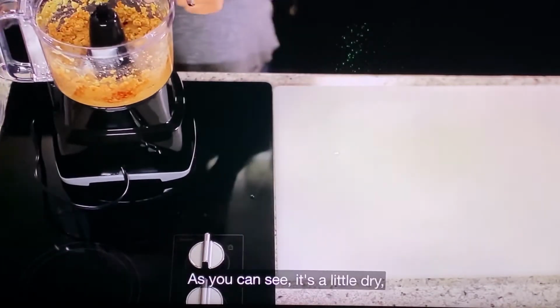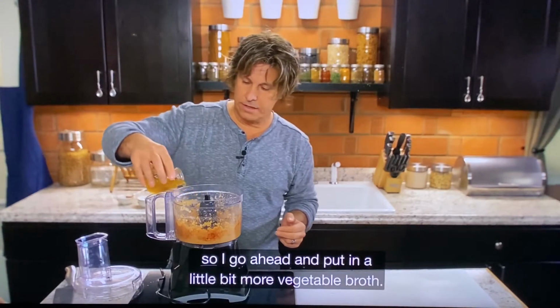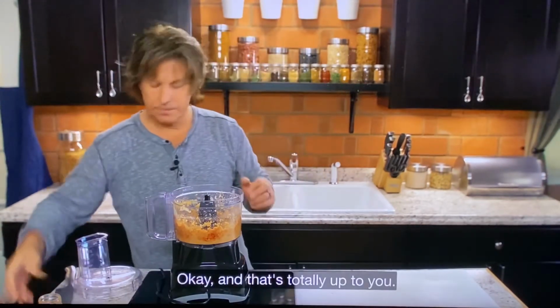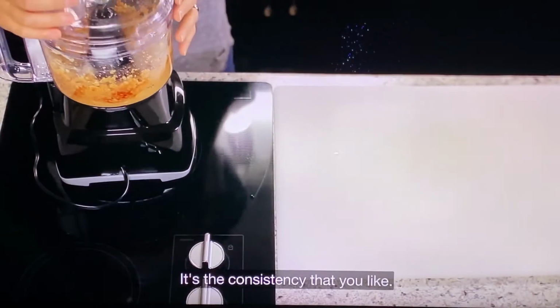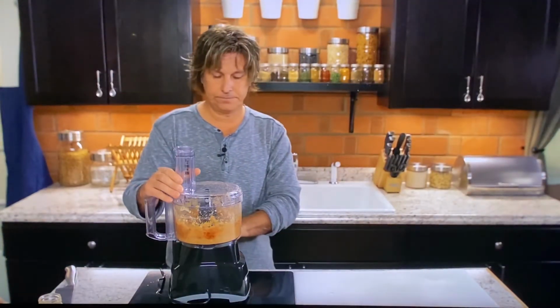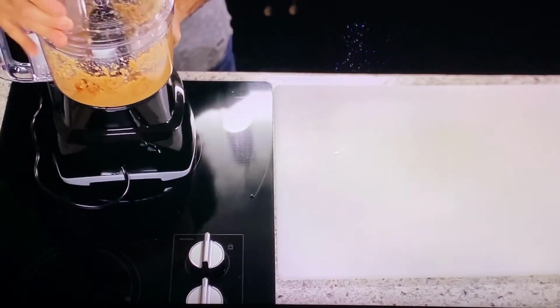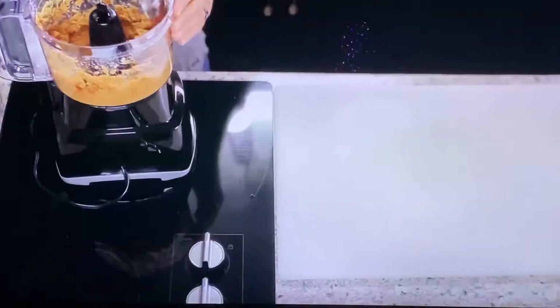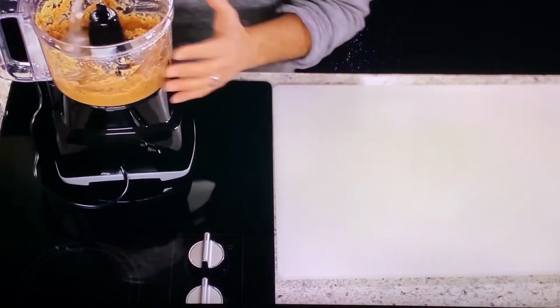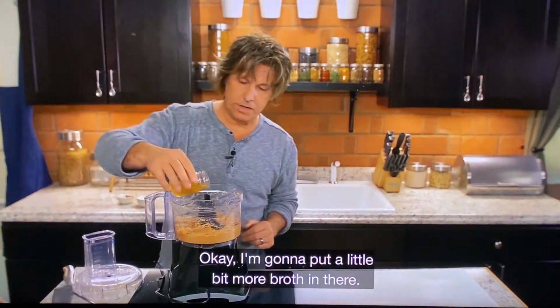Okay, as you can see, it's a little dry, so I go ahead and put in a little bit more vegetable broth. That's totally up to you. It's the consistency that you like. I don't like it so pasty, I like it a little bit more smooth. Let's get it off the sides. I'm gonna put a little bit more broth in there.